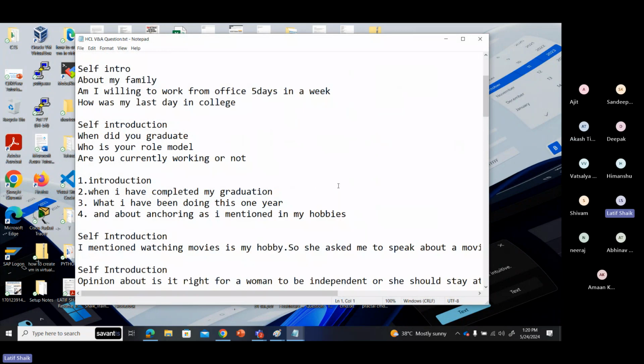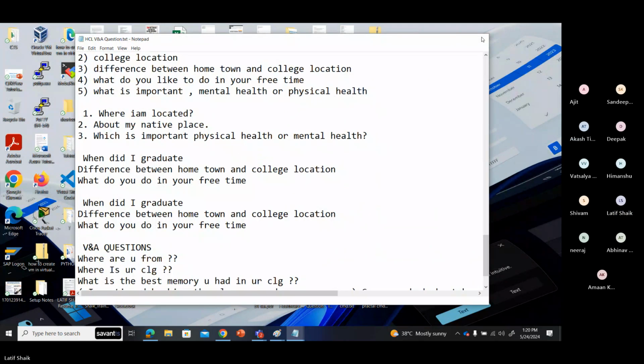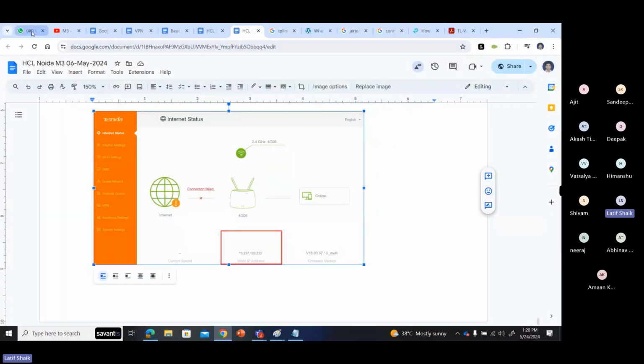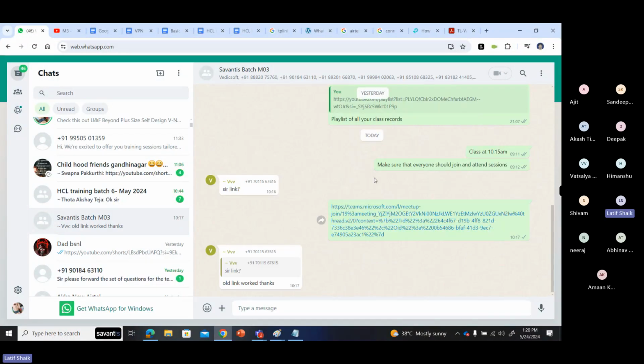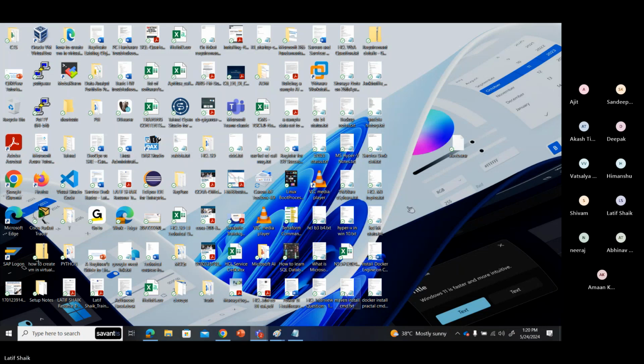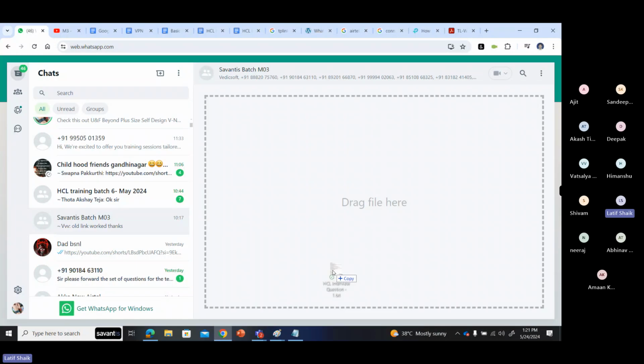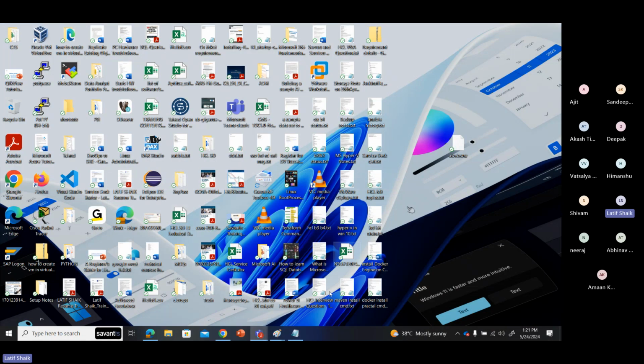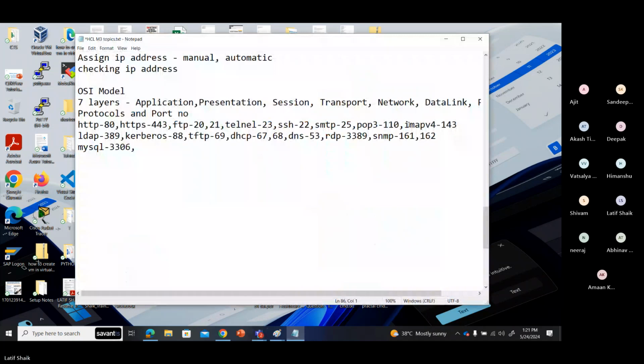These are VNDA related questions. Where is your WhatsApp group? I have another part of questions, but these questions are not divided as per this.